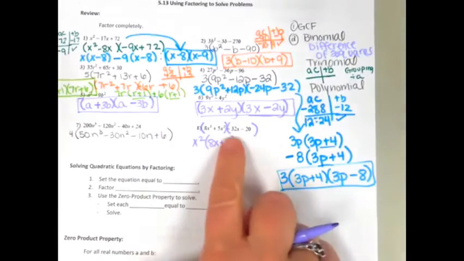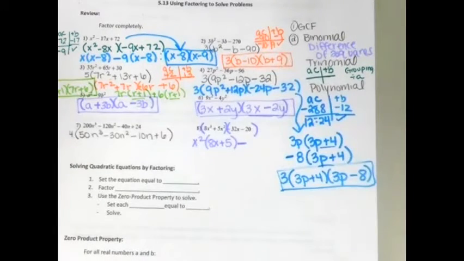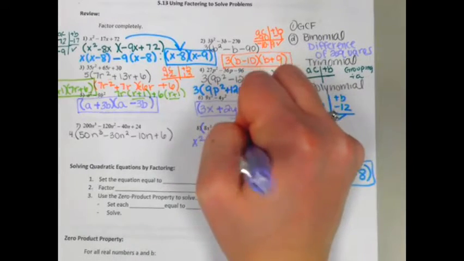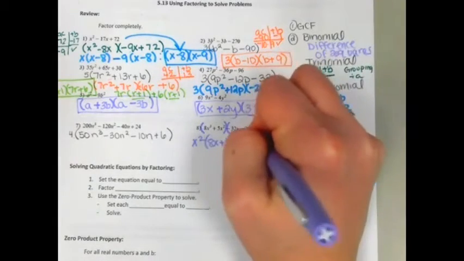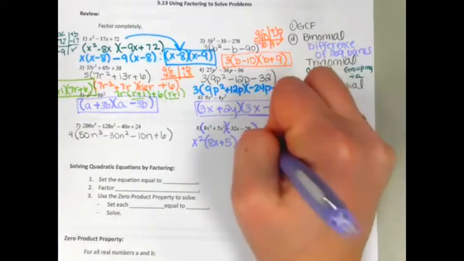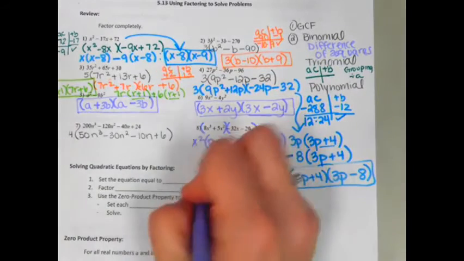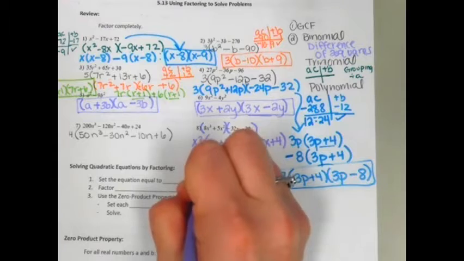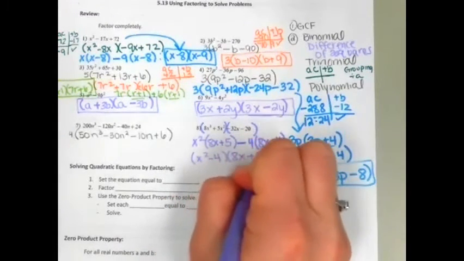Okay. In the second group, my 32 is negative, so I factor out a negative number. And what is my GCF between 32 and 20? 4. So I'm going to take a negative 4 from a negative 32, which gives me a positive 8x. And I take a negative 4 from a negative 20, that makes a positive 4. Okay. So now we have this x squared minus 4 times 8x plus 5.